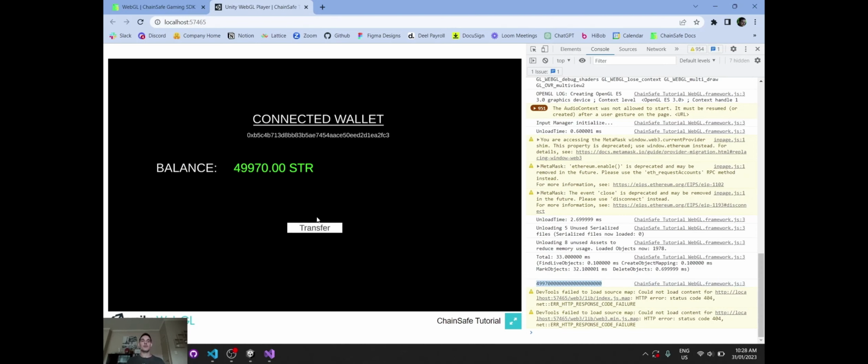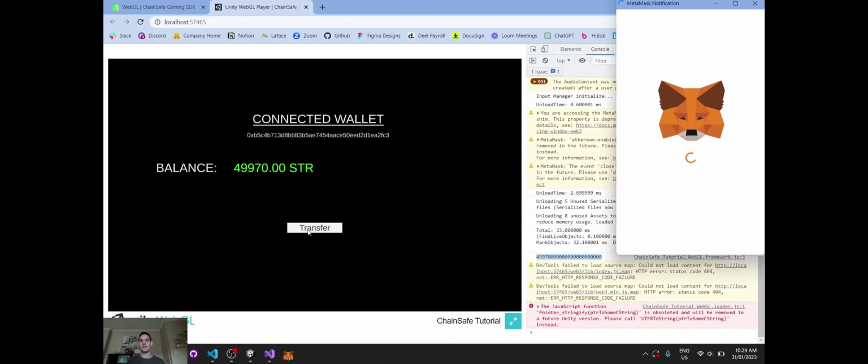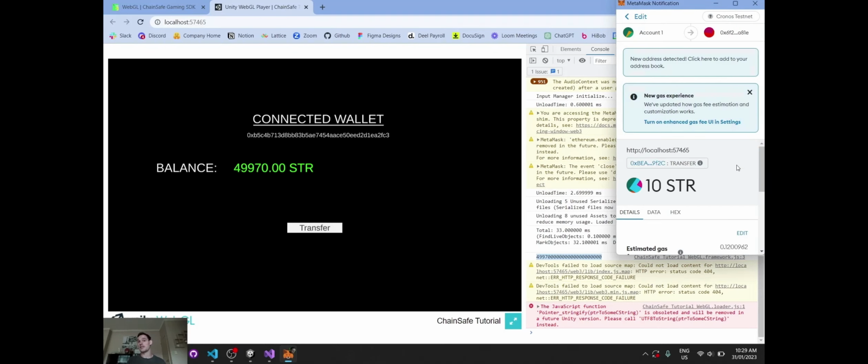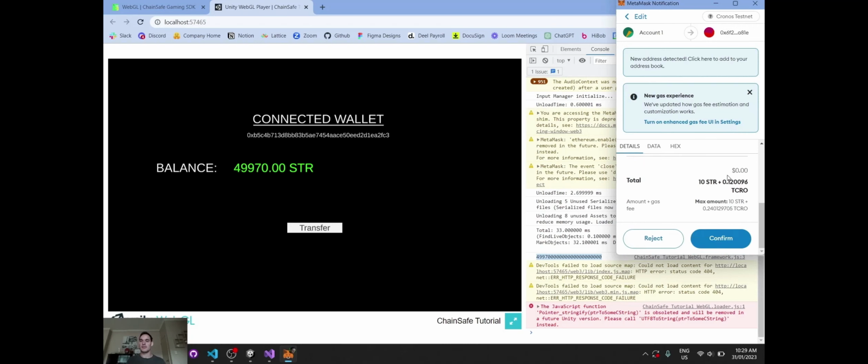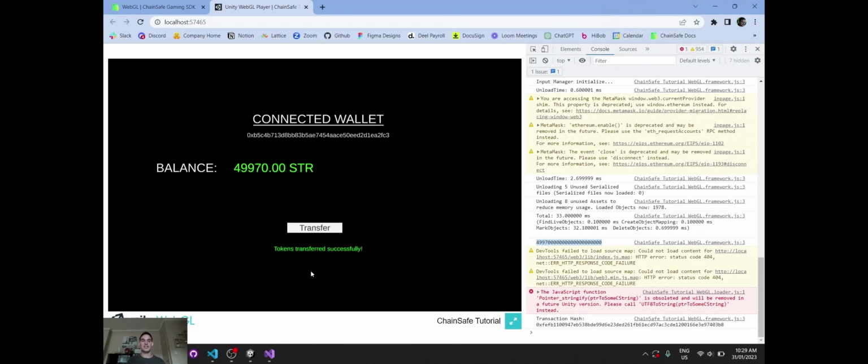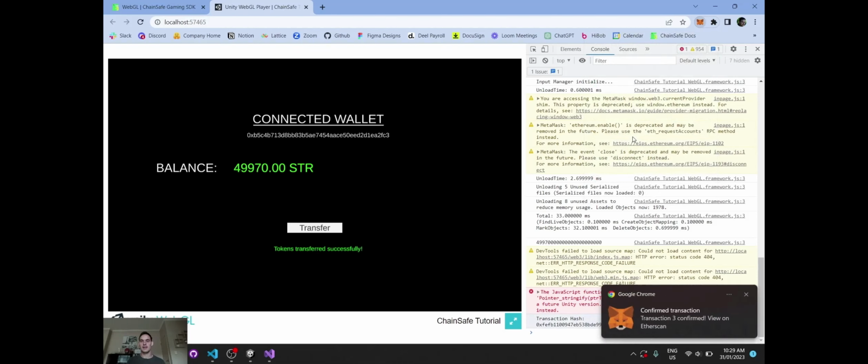Moving on though, now that we've used a read method from Solidity to read information from the blockchain, let's transfer some tokens, right? So we can go transfer, there's our 10 strange tokens that we're transferring. We can look at the gas and stuff, and we can confirm a transaction, in which case our tokens have been transferred successfully. There's our transaction hash just down here. We'll give it a moment because I'm pretty sure MetaMask will confirm whether or not the transaction is successful. There we go, nice, the timing of that.